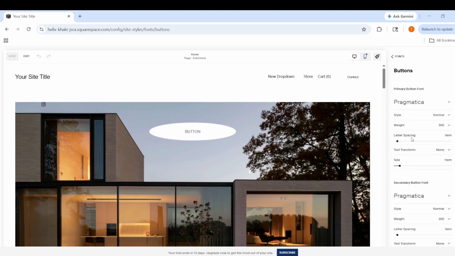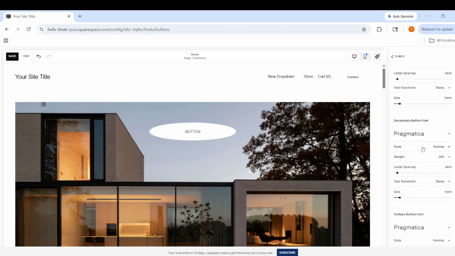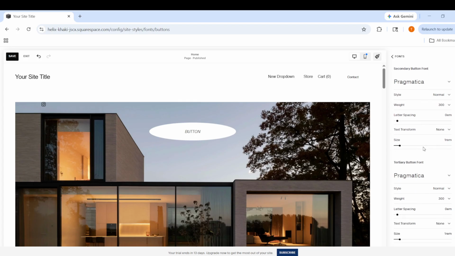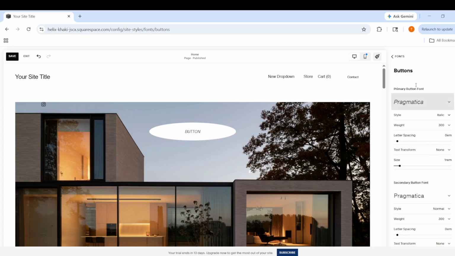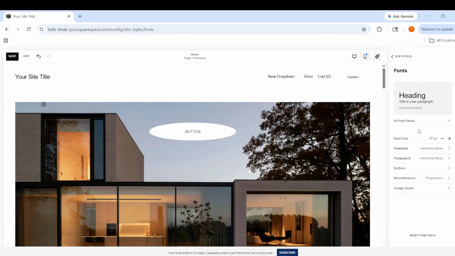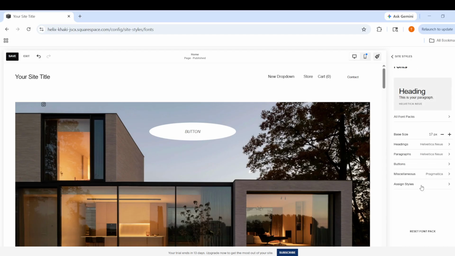After that, use the horizontal padding and vertical padding sliders to change the internal spacing around the text inside each button. Horizontal padding affects the space on the left and right sides of the text, while vertical padding changes the space above and below it. Increasing padding can make buttons feel larger and easier to click, while tighter padding can create a more compact and minimal look. Make small adjustments here so the button stays balanced and readable.